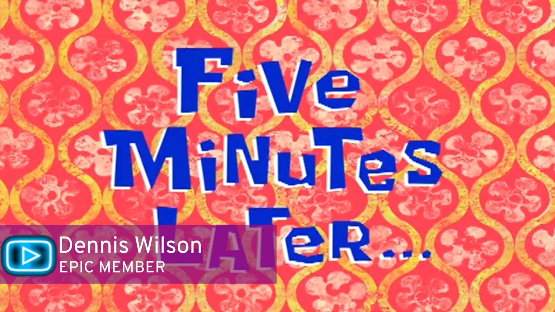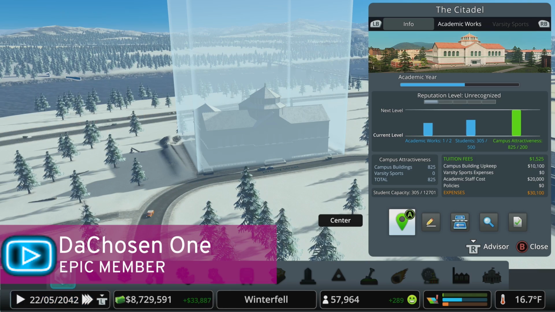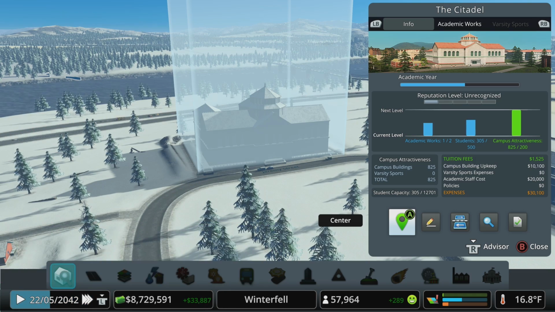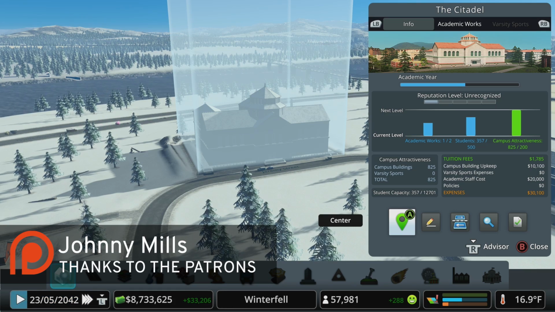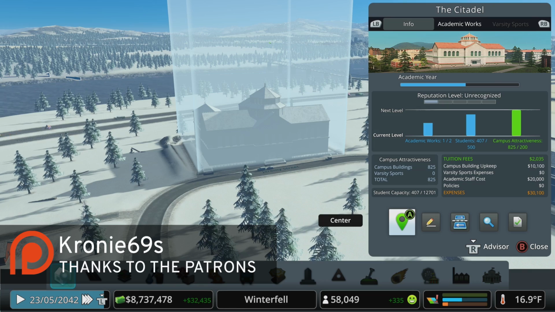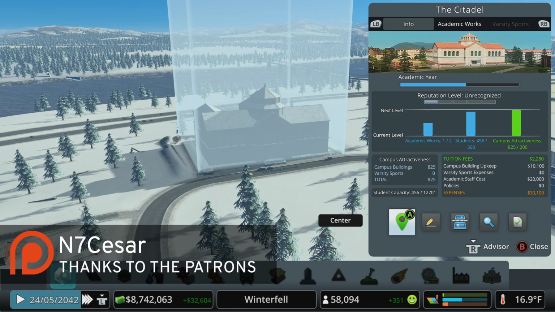Five minutes later. Oh my god, I'm an idiot. I had Schools Out turned on citywide. Just turned it off, and look at that. 375, 400. So yeah, I had the Schools Out policy on.